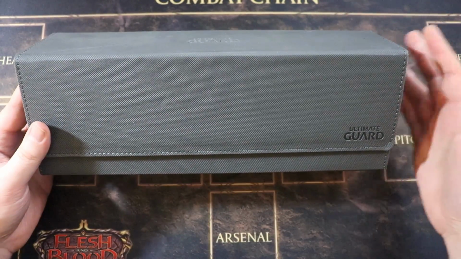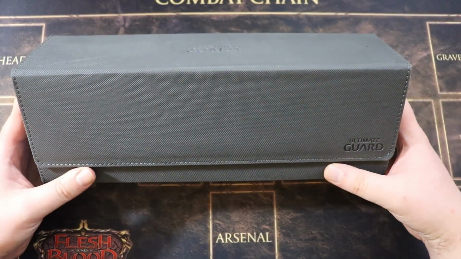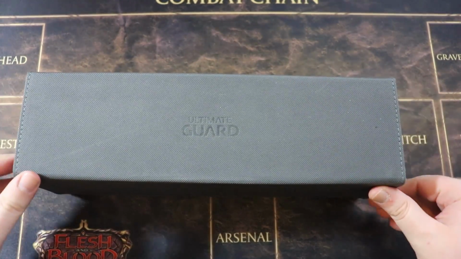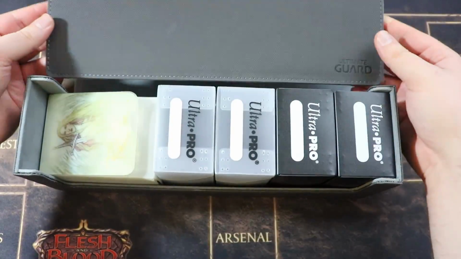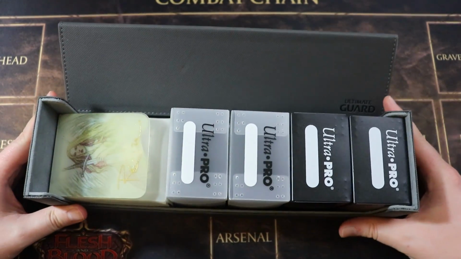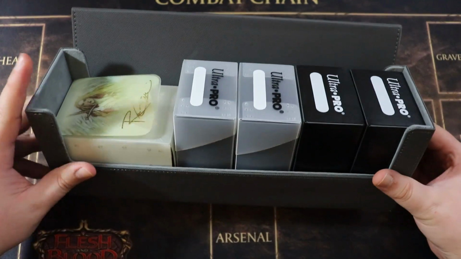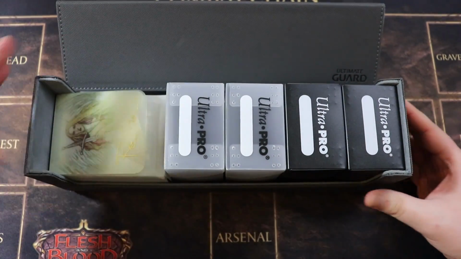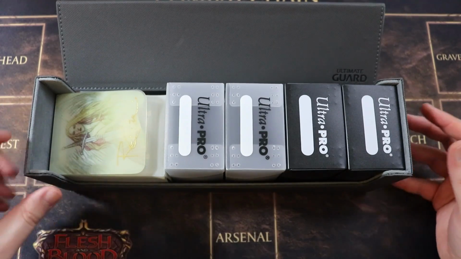So this is my Flesh and Blood battle box. This is an Ultimate Guard Archive. I do highly recommend these. These are very nice, and they're very good for storing your decks. Here I have 4 decks here. Well, I have 5 decks total, but I have these 4 decks here, and this one in this really nice old school Rebecca Gay box that I've had since I was like 12. I've had this thing forever.